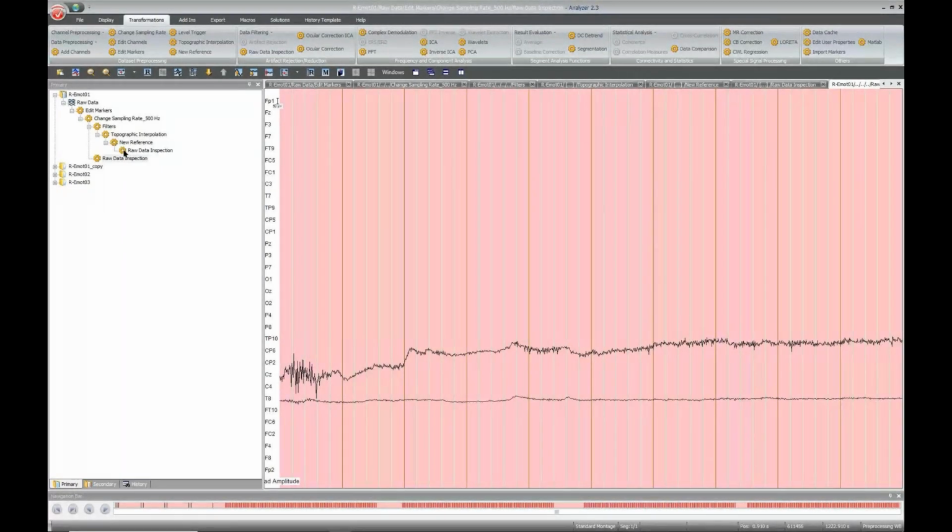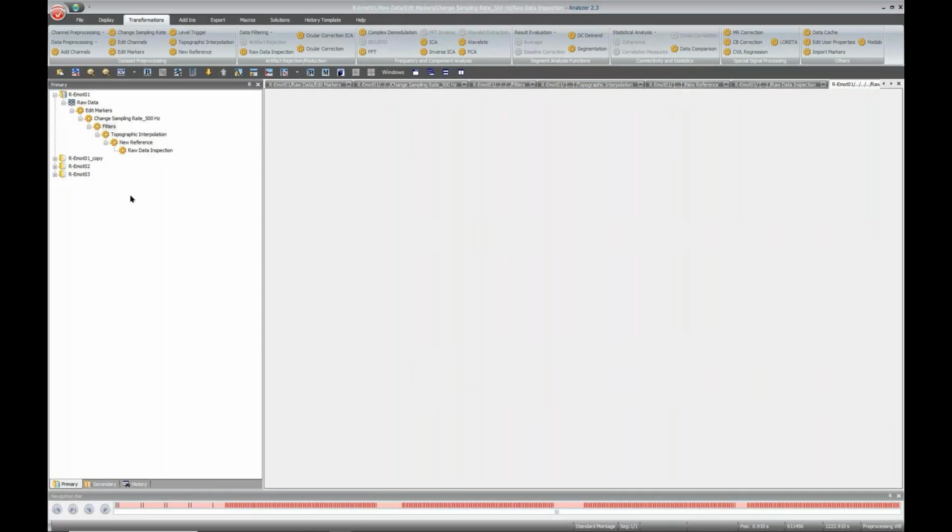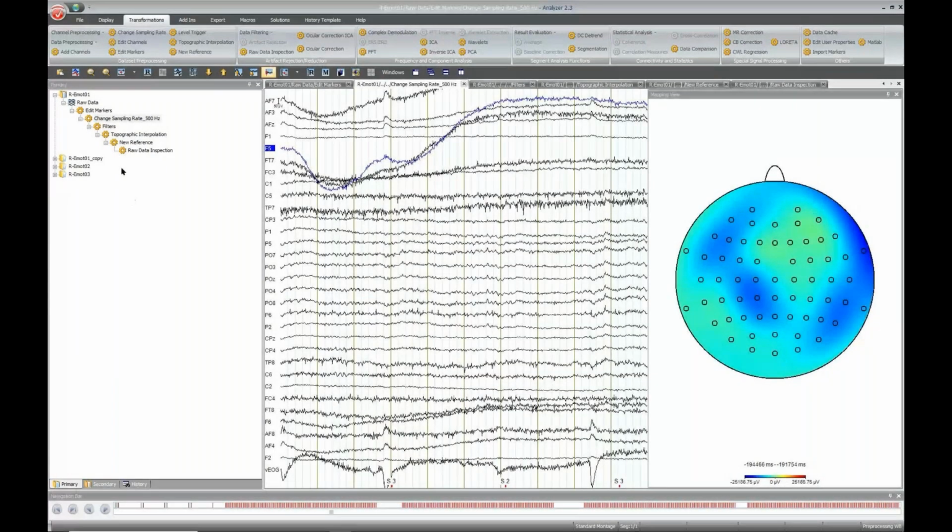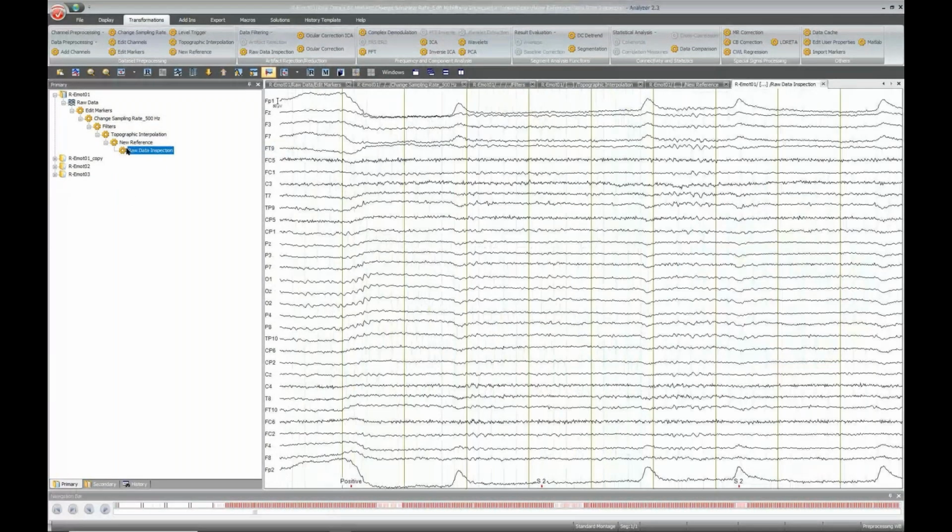There are other criteria which are not just the amplitude that could be used instead. However, we cannot go deeper into that right now. And I would like to remind you can also check our artifacts webinar for that. But for now, just let me delete this node and continue into our raw data inspection. And now that we have removed these artifacts in between, we can resort to the independent component analysis to remove our other more stereotypical artifacts like the blink or the heartbeat artifact.